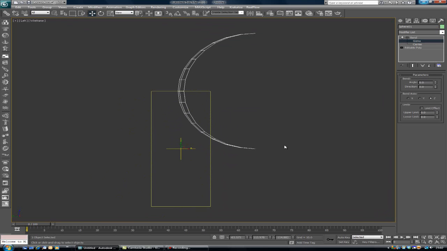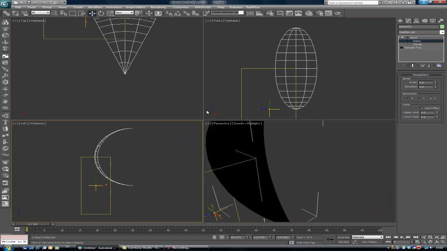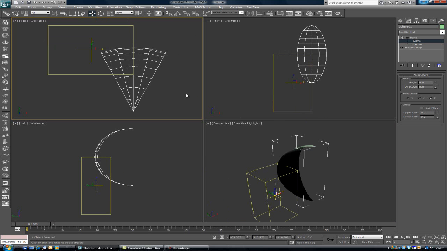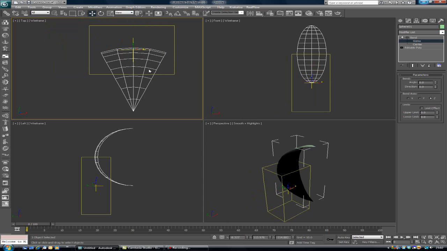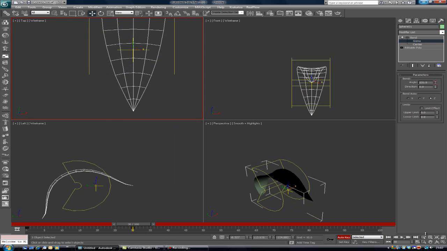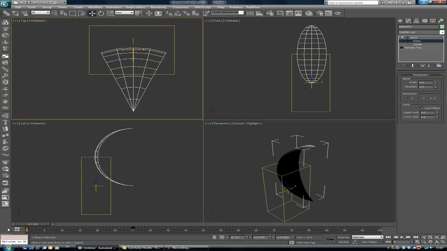Okay, so we need to take that petal, we need to make the rest of the petals that make the flower. So if I go back, just line that up. That should have been in line really. It doesn't really matter, and we've got our petal. At this point you can put the animation keys in now if you like, and I'm going to do that. I'm going to want it to about there. That's fine. Turn off auto key. So we've got our petal on.